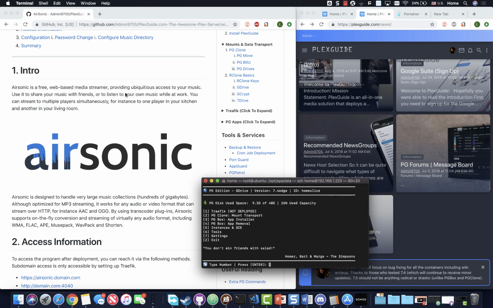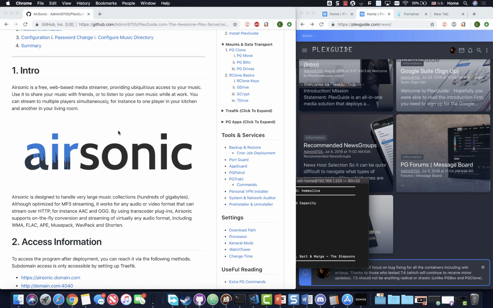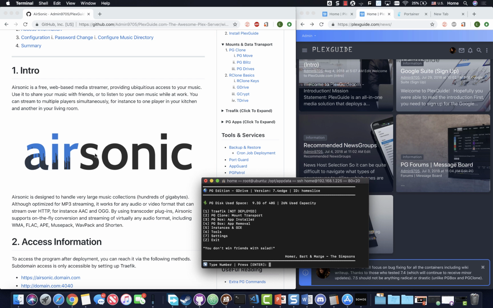AirSonic is actually pretty useful as a web player. You could hook up to it as a media server. It may be useful because you don't always want to use Plex. To be honest with you, I don't know anything about MB with music controls, but you can actually create users and everything else. And you can stream this as a web player, so you can access your music at something like airsonic.boom.com, because Plex may be a blocked keyword. So it's actually pretty cool.